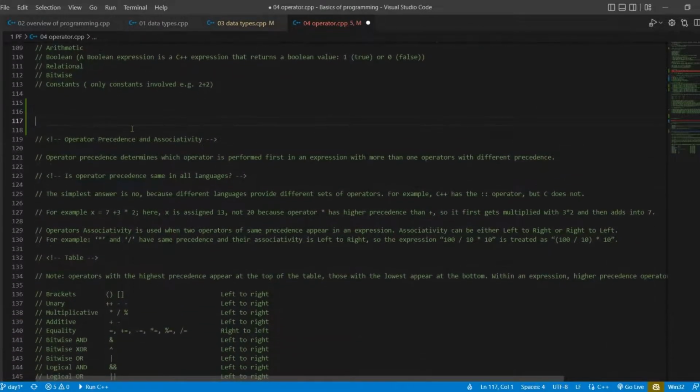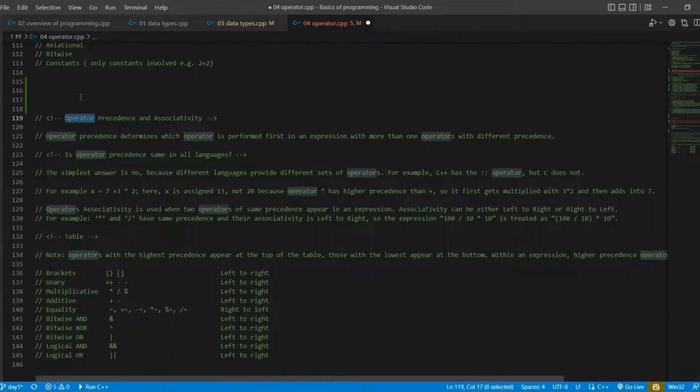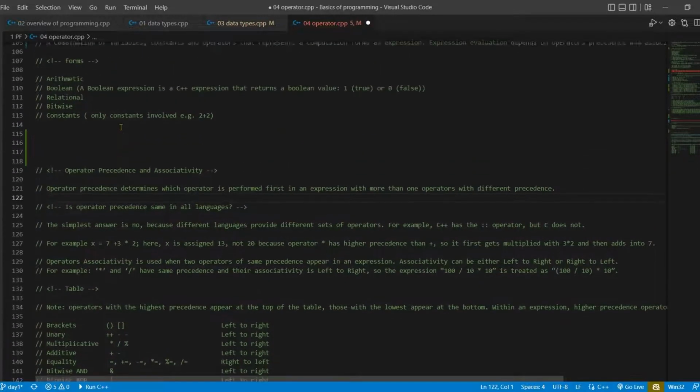Now the most important thing we are going to discuss is operator precedence and associativity. Operator precedence determines which operator is performed first in an expression with more than one operator with different precedence. Okay, so what is operator precedence?